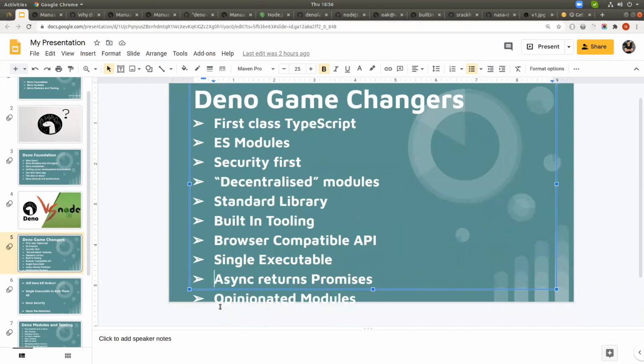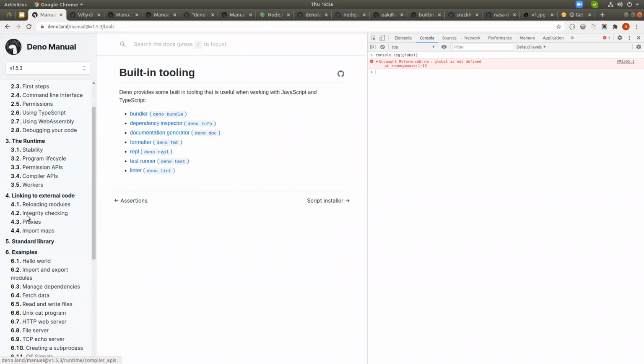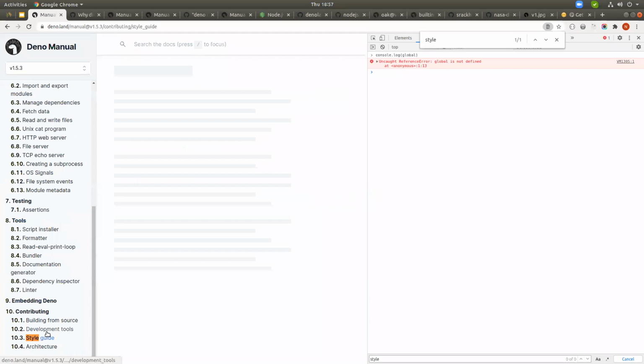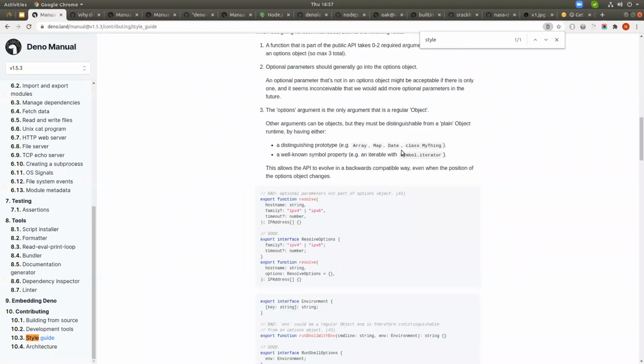Then the last one is opinionated modules. If you check the documentation, they have some kind of style guide. Let me just quickly find. Yeah, so they have this style guide, right? They provide a style guide for how you can create your own library file or package, and for that they provide different rules.